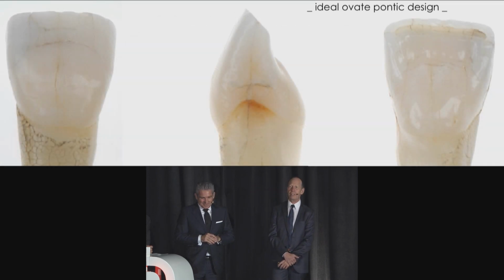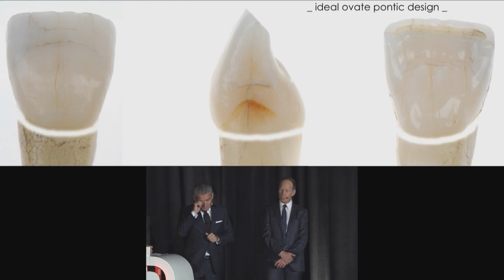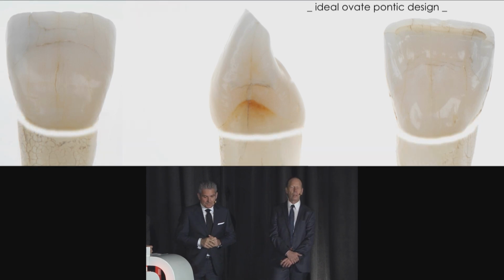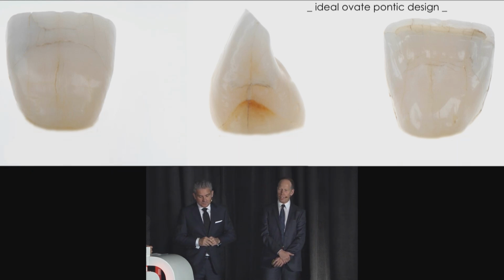So we had to deal here in this case with an ovate pontic. And for the technicians among us, it's good to know what an ovate pontic is, what the real pontic design is. It's this: you can see here an extracted tooth. We cut off the root in this way, and this is the ideal form we have to create on the master cast.